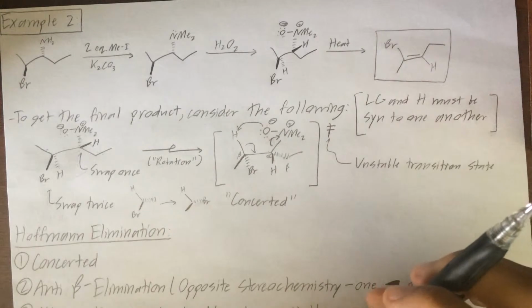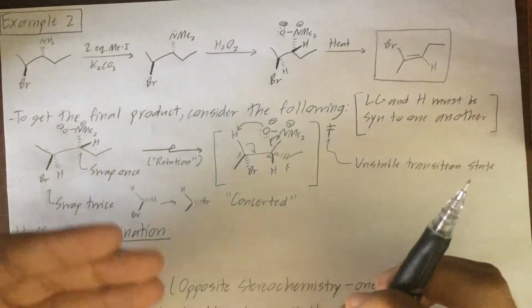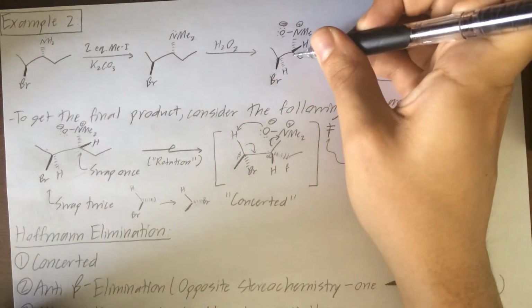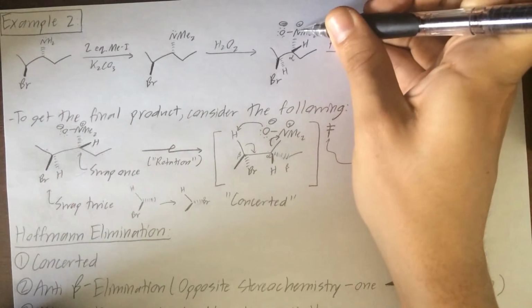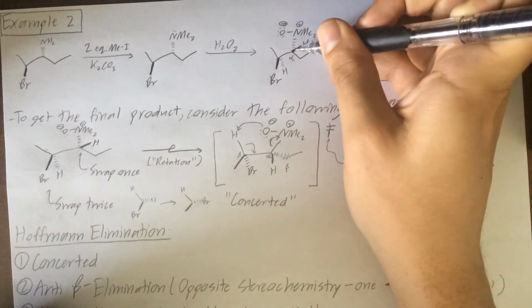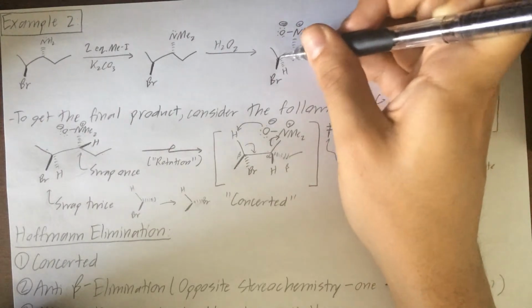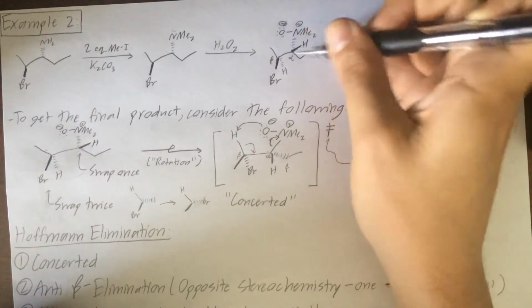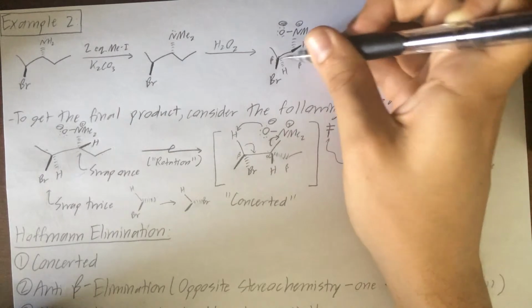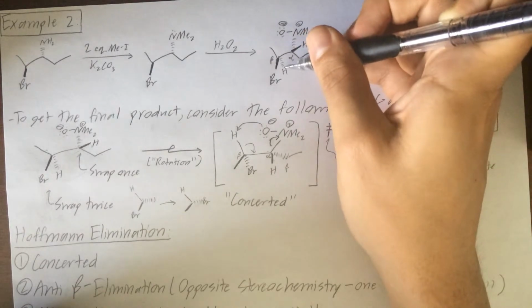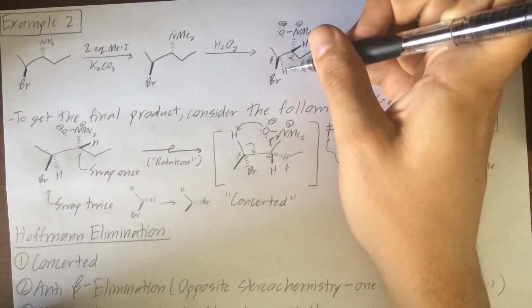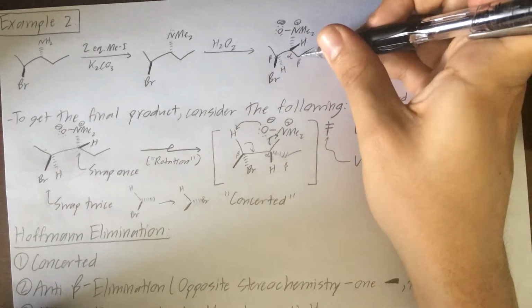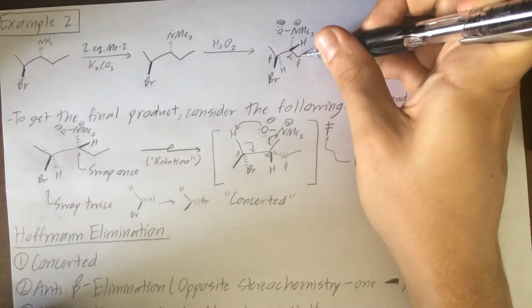So first of all, we have to identify the beta hydrogen we want to eliminate. So remember, this is the alpha carbon over here, which is bonded to the NMe2O group. And the carbon atoms that are next to the alpha carbon are the beta carbons. So this is a beta carbon, and this is a beta carbon. Now this is a beta hydrogen atom because it is a hydrogen atom that's bonded to a beta carbon, and there are also beta hydrogen atoms over here.